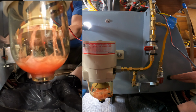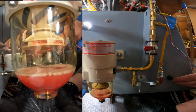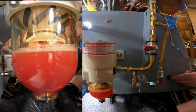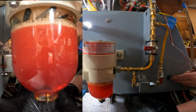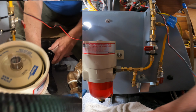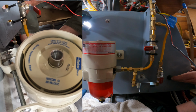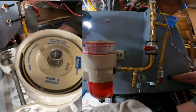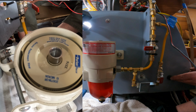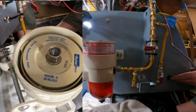And so there's 2 valves on there. One is the main supply line, and then there's another one on this little, what I call the bypass loop, with that electric priming pump, the little square one, and Mike's got the button there. Look at this. You just close the main and open the bypass, push the button, and boom, we filled that filter all the way up from the tank with all new lines. And so you can see it's just a super easy way to change a filter. So in the future, Mike can just pop that out, the dirty one, throw it in a Ziploc, and grab the new one, set it in, fill it up, and just like that, we are all done.